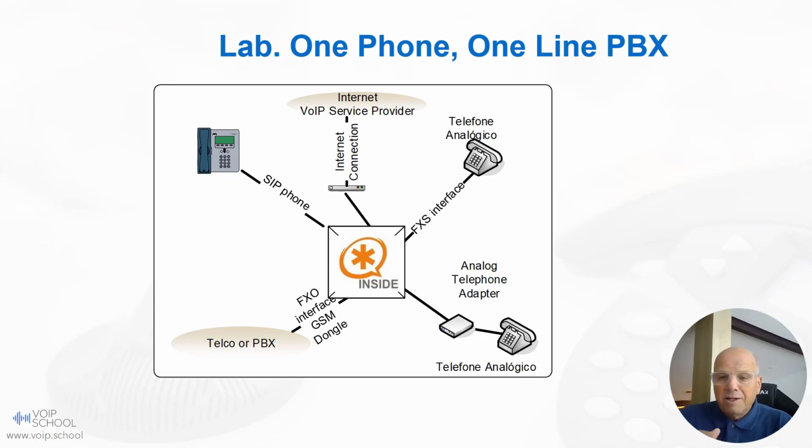I used for the other training the QuickStart to open SIPs. It's one of the best phones. Can you use others? Yes, you can use MicroSIP if you want. I really enjoy MicroSIP on Windows. It's great, but it does not work on Linux or Mac. There are other soft phones for Mac. There are other soft phones for Linux, such as Twinkle, such as Linphone. I was trying to remember.